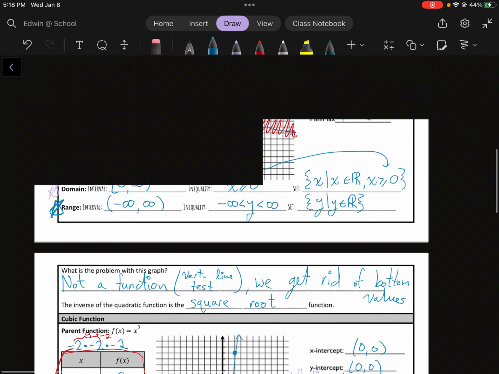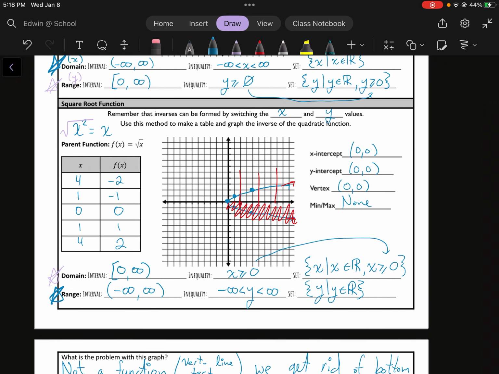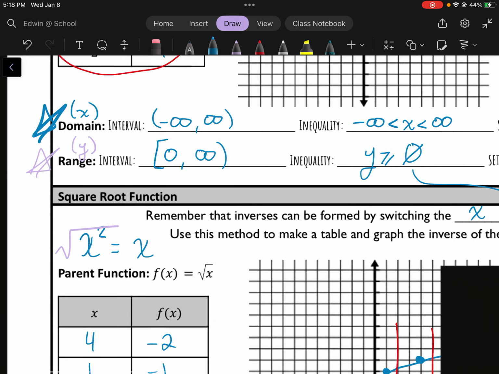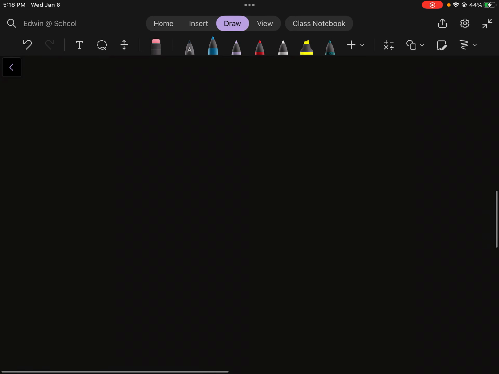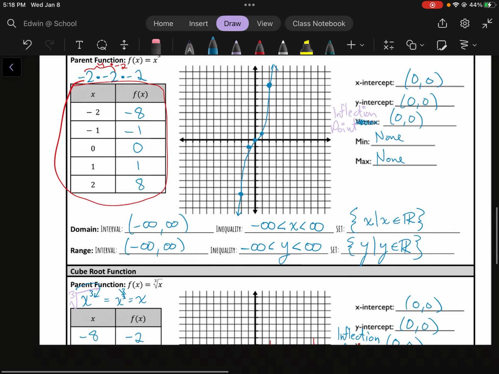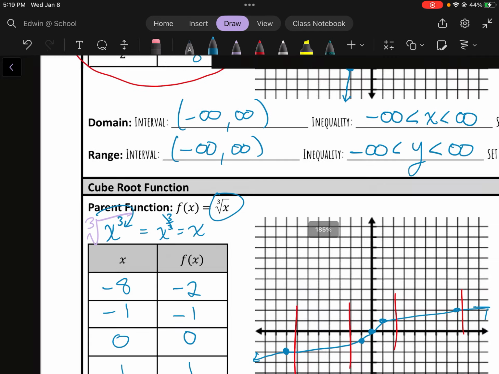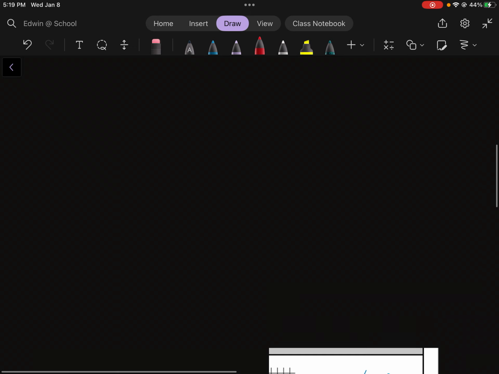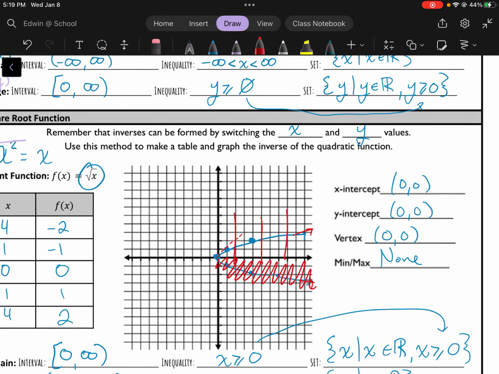Now, the most important thing about this is being able to understand how we were able to get this type of function based on where we started with. So we started with an x squared here. We were able to change that or inverse it with a square root. That's where the importance of that function comes from. Similarly, we had x cubed, and we needed to figure out the inverse of that, which was x cube root. A few little points that I want you guys to remember is the symmetry that inverses need to have.